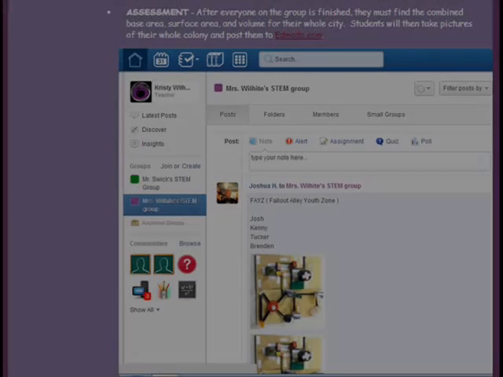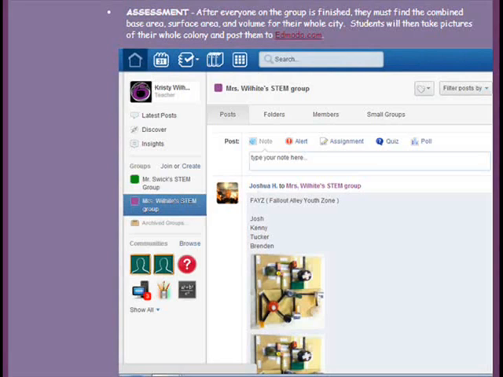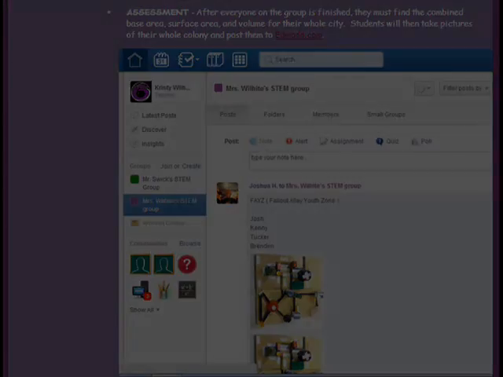Back to the Edmodo, I piloted this in my classroom last year, and the students really loved it. One of the major concerns I had with it was it looked a lot like Facebook, but otherwise it was a very easy way to communicate with the children. It was a safe and secure way for students to communicate with me. It was a way for students to communicate with each other, as well as post and share information and projects. When you look on there, you can actually see some of the posts and some of the different things we did in our classroom.